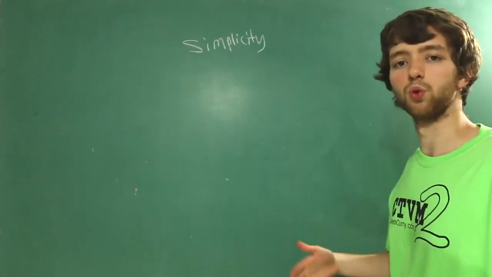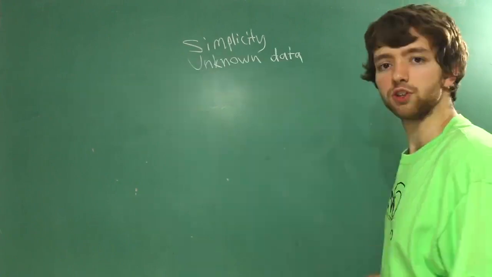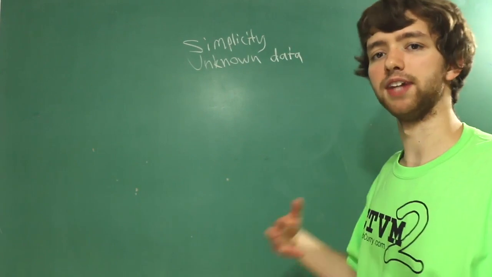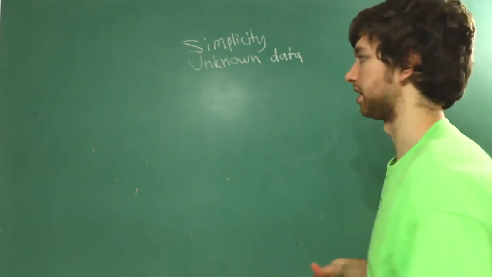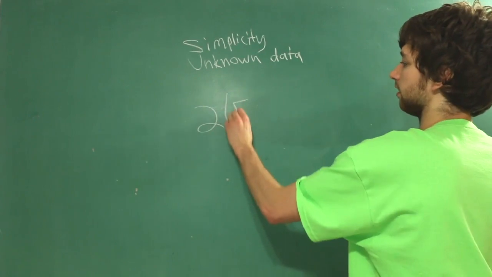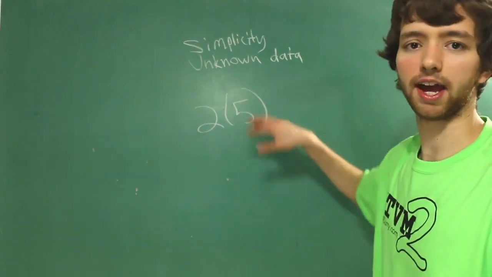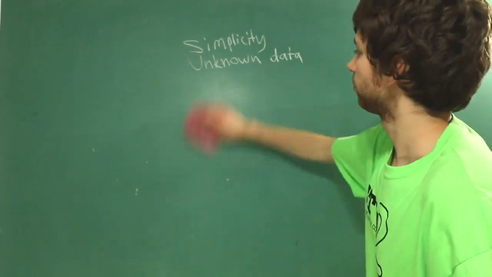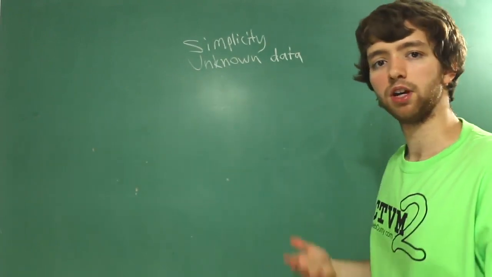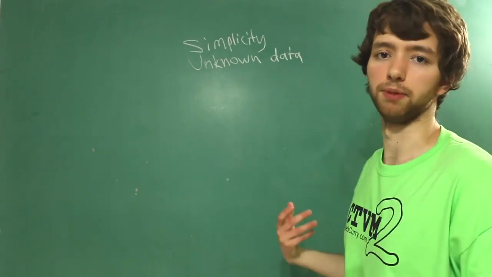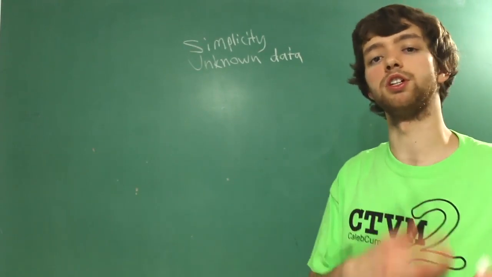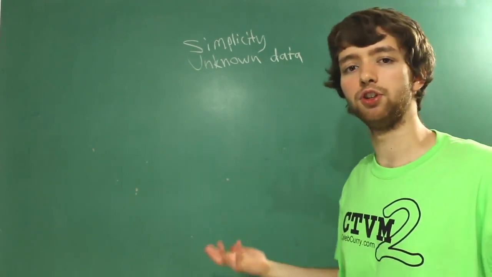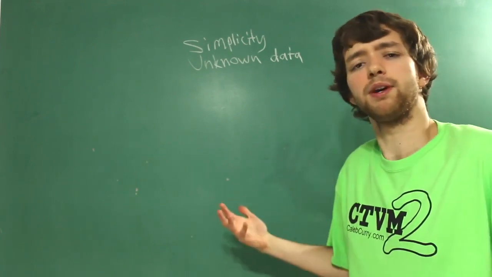The second reason is to store unknown data. So what do I mean, unknown data? Well, it's not all of the time you can type in the data inline. And when I say inline, that'd be essentially what I wrote earlier, 2 times 5, where instead of writing x, you put the data inline in whatever you're writing. For example, if we're working with a database, we might take a value from the database and assign it to a variable to use later. If we wanted to hard code that in and put it inline, we'd have to know what that data value is up front. And sometimes that's just not reasonable.